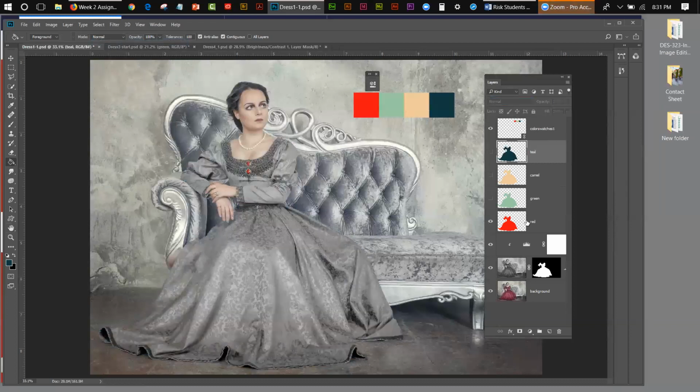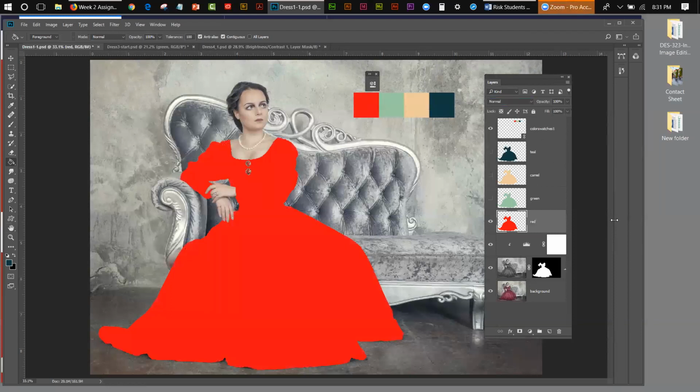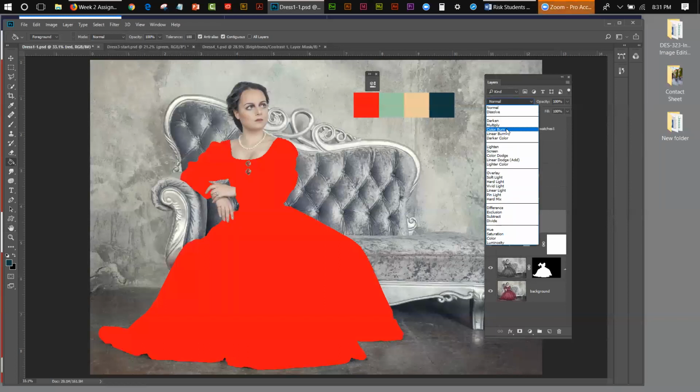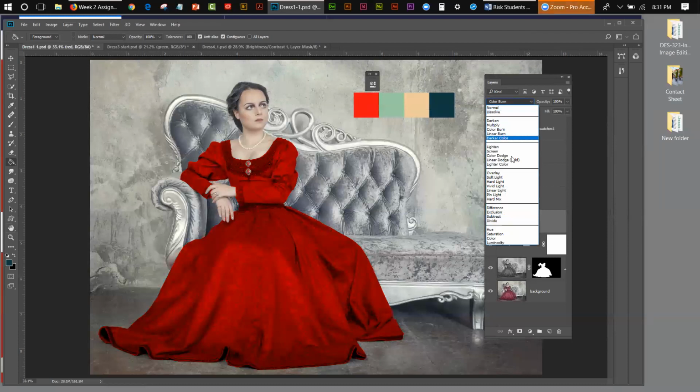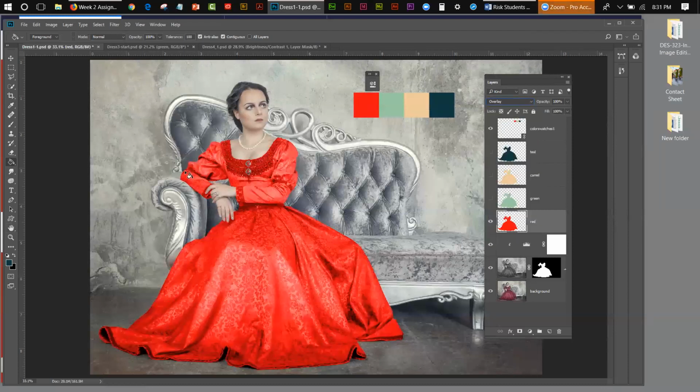Let's try the red first. So we select the red layer. Now, again, what choices do we have? We've got color, soft light, color burn, and I think overlay was another one that worked, right? Yeah, let's try that. Let's go through the process and see what our best selection is. The first one I'm going to choose is color burn. Wow, that is really intense red, isn't it? Very pretty, but maybe a little bit too intense. So let's try overlay. That's very pretty, but it's kind of muted or something. It's a little bit strange.